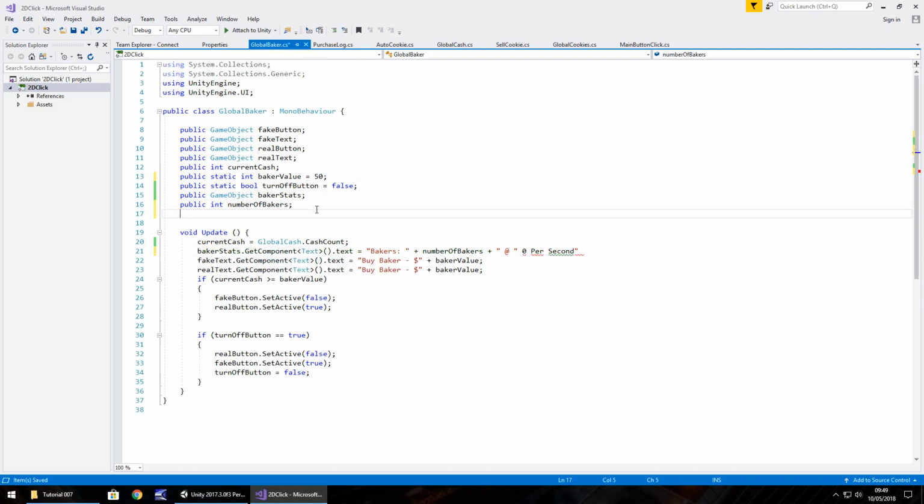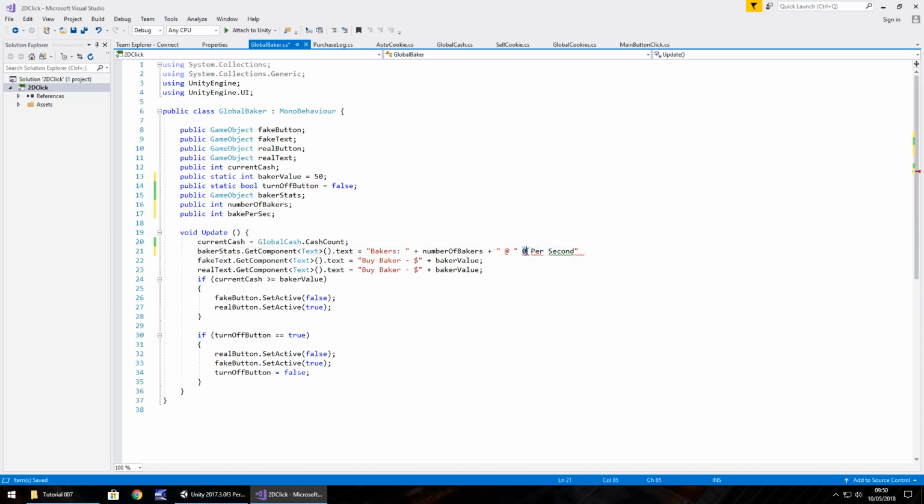So numberOfBakers, and we'll do public int bakePerSec, semicolon. And we'll do this here.